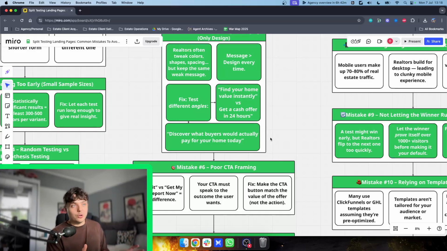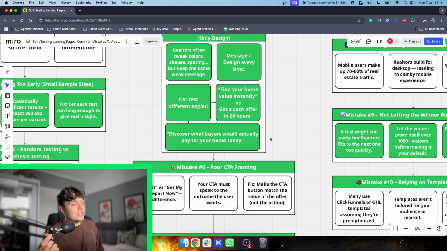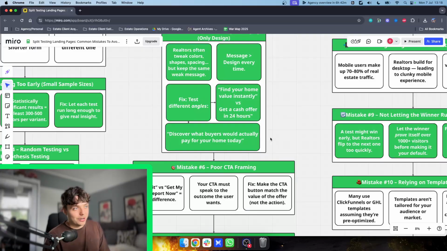And the one in between, value, is just value stacking what exactly you're offering, because then you can find it in between there. If pain or curiosity works well, then combine that with value and you're probably onto a winner. So that was a little segment for me there. But basically, if you have the same audience but different messages, you have a different conversion rate. So you have a good idea of what's actually working and what's not.